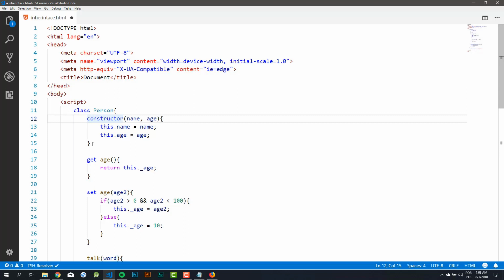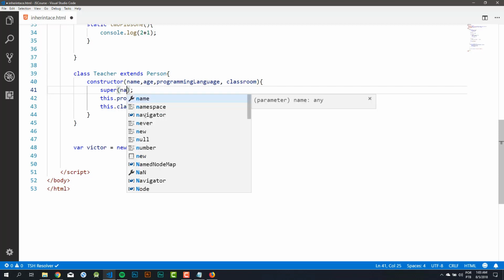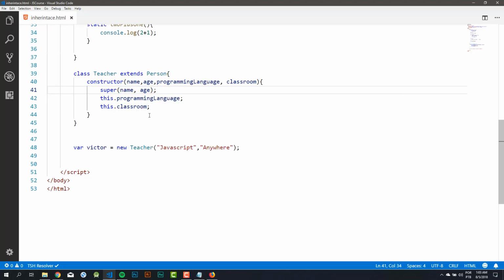So here, in the constructor of the mother class, I receive name and age. So here, in my teacher constructor, I can pass name and age. And here, in super, I can pass name and age.